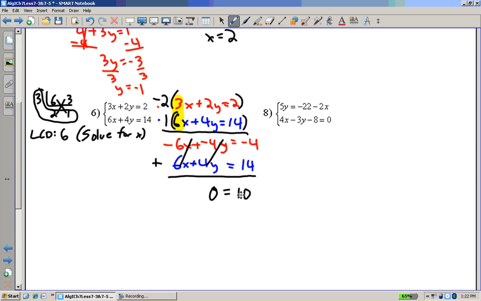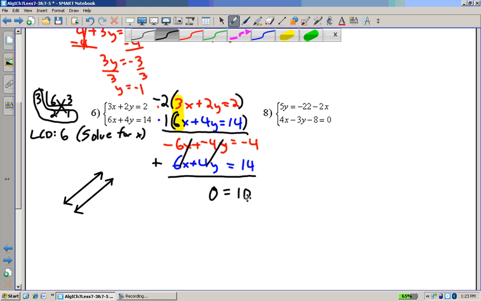Now, if you go back and think about it, graphically, what would this mean? Well, this is describing a situation graphically where the two lines are parallel. What it's trying to tell you algebraically is that there are no variables, so there's nothing that I can put in here. But this is a false statement. And in fact, since I cannot plug anything into the variables, this will always be a false statement. There's no choice. So how do I write that? I say there is no real solution.